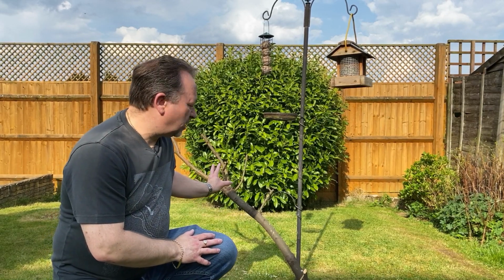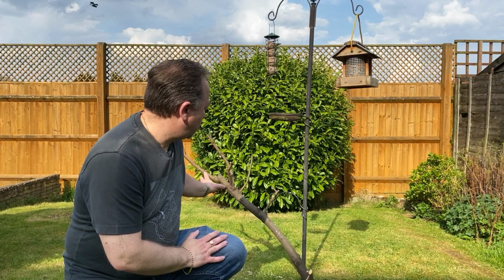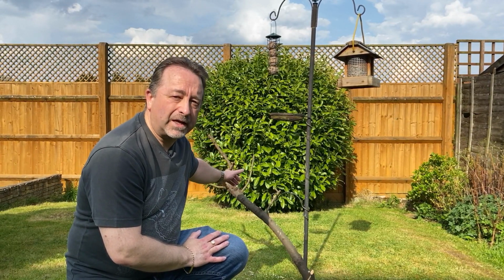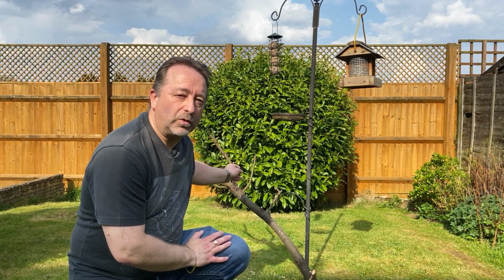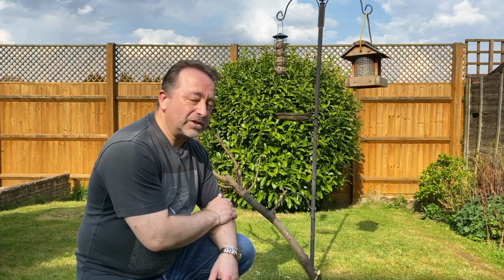So that's it, we're all set up. We've got everything in place now. We've got a nice natural surrounding for the birds. We've got some food in the back that's hopefully going to hold them on the perch for a little while. And yeah, they'll pop onto here before they go on the feeders. So now that's up, let's see if we can get some photographs.